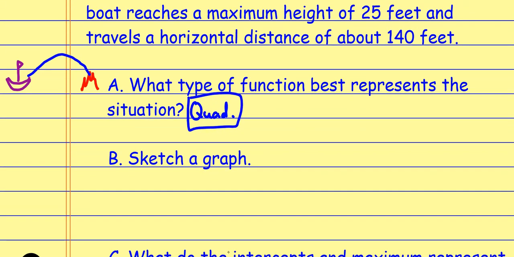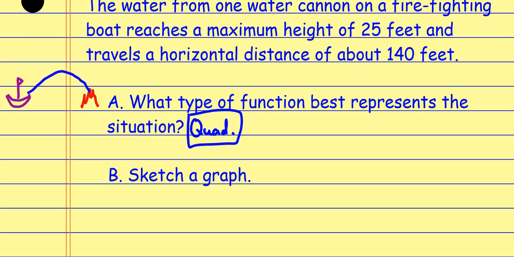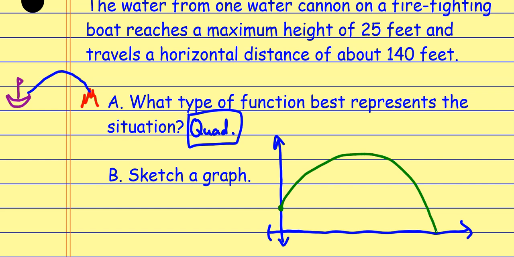Now it asks me to sketch a graph. This graph is not going to be 100% accurate. We're just going to do our best to get a handle on the situation. I'm going to graph it for the most part from the positive perspective. So here are my x and y axes. Notice I cut the negatives off for the most part. Think about where the values start. It's going to start up in the air somewhere because the cannon is on the boat. It's not at ground level. It's going to arc through the air and then come back down. And it's not going to continue down once it hits ground level. I guess it could seep into the ground, but we're going to cut it off there in terms of the height.